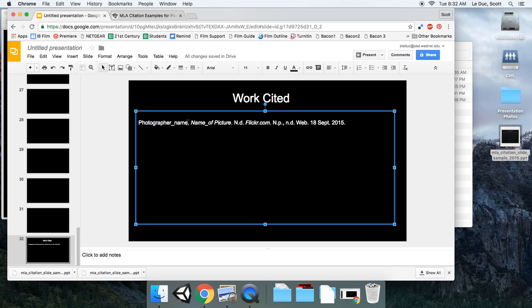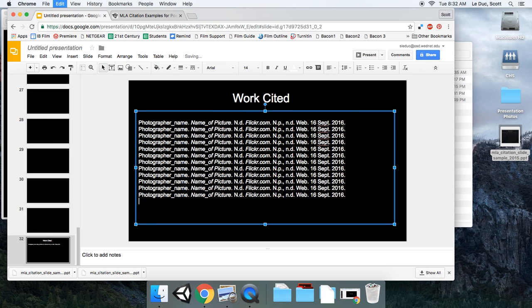Now, the most important thing is, this is going to be the username at Flickr. Delete this whole thing and type the username. This will be the name of the picture at Flickr. Now, that's, of course, if you got the images from Flickr. You can see here I have this cited as Flickr. This is not the right date. I'm going to put the date that I actually got the pictures on. Now, if you got it on 2 different days, just pick a day, if it's close enough. What I'm going to do now is copy and paste this whole line. So I'm going to hit Return or Enter and just paste this the number of times I have pictures.